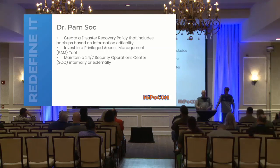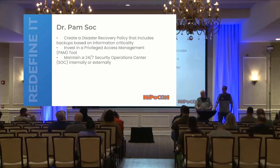Yeah, because that's the other thing. What do you look for in logs? What is important? When you use a SOC as a service, they've looked at enough logs that they know what's good, what's bad, what's informational, and what may be informational but you really want to take care of it because they know it's going to cause an issue with something.